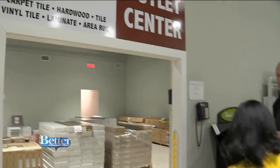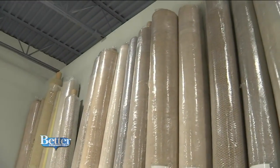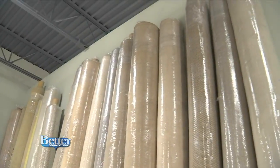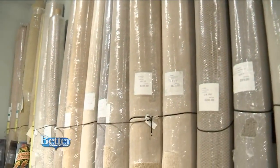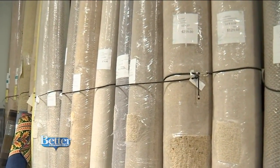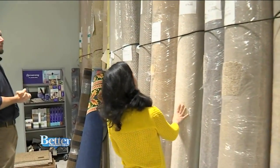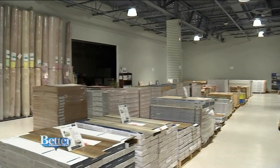You can find amazing deals in the outlet center in the back of the store. Whenever we buy a rug, there's always something a little bit left over, and that's what this is — so we try to pass the savings on. It's great for a college dorm, a basement, or any different situation. This rug right here is just $79. The bargains back in this room are great for the do-it-yourselfer.